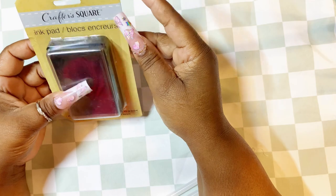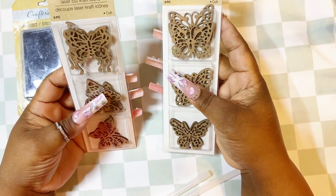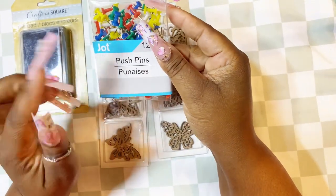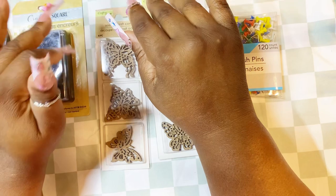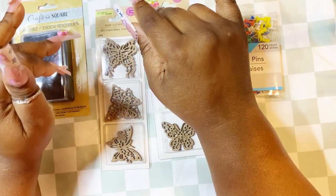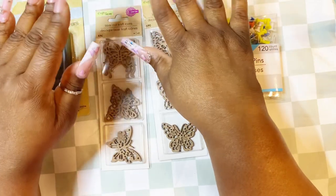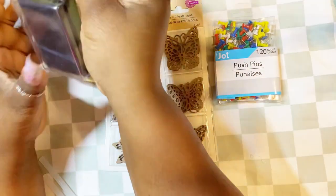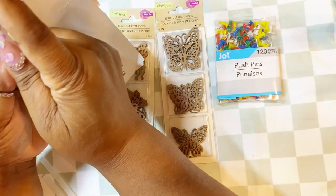It's ready for the summer, and I got this hack that's gonna blow your mind. I was at the Dollar Tree, and I found this ink pad, and I found these butterflies, and I got some push pins. This is gonna show you how to do the henna tattoo at an easy, inexpensive price. I suggest before you even do this, test it on your skin.